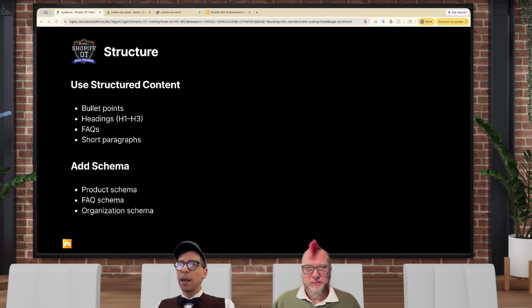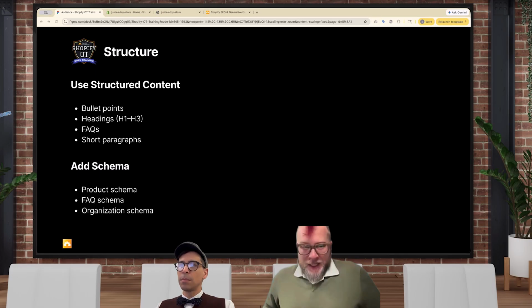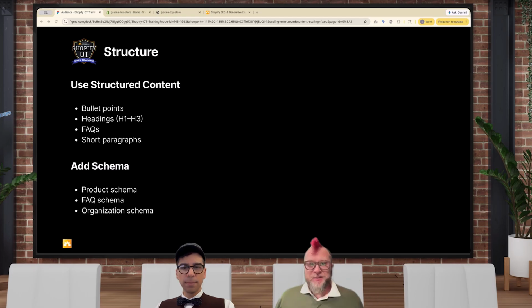Someone's asking, is this structure universal, right? For all the AI platforms, or does ChatGPT or Grok or all these different LLMs have a different structure that they're expecting? They are all basically accepting the same structure because it's more how websites are built and written. These are all basic SEO tactics too.